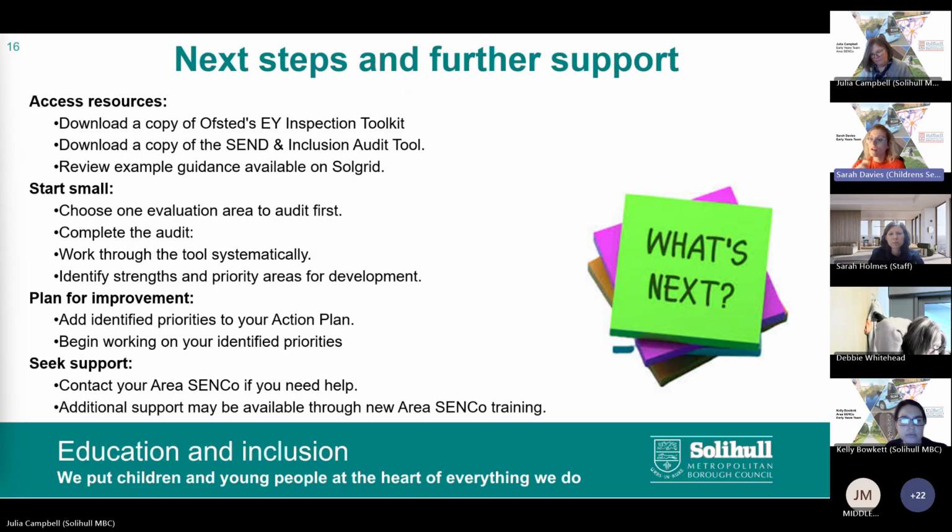That featured quite a lot in some of the reports I read, and they got expected standard because yes, there were some gaps, but setting leaders knew what the gaps were and there were things in place already to start addressing those. So whereas they weren't perfect, the fact that they'd been identified was quite a key theme through the reports that I'd read for the settings that were getting expected standards.